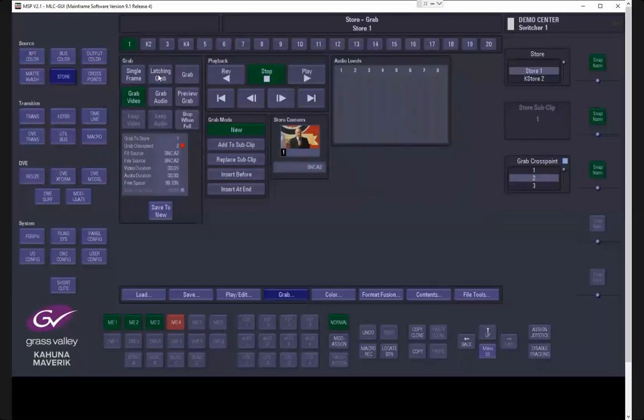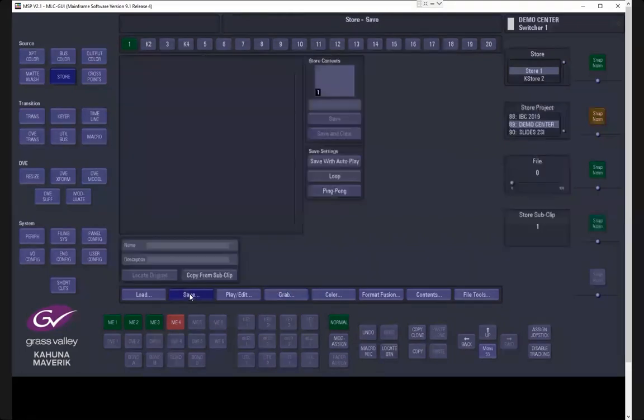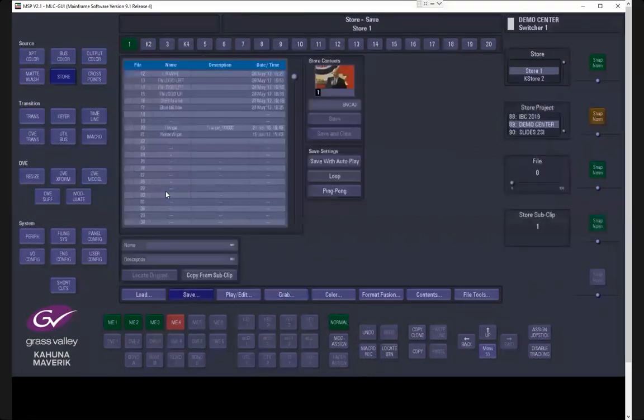I'll just move on. The other option you've got for something with animation or that's moving, you can go for a latching grab. Now, latching grab, you can see it counting up here with the time, and I delatch it, so it's recorded that. I can rewind it to play it. I would always preview something like this, and then I can go from there. So yeah, latching grab is the way to check it. Also, again, I can go in and I'll save it into a different number, 29 in project 89.